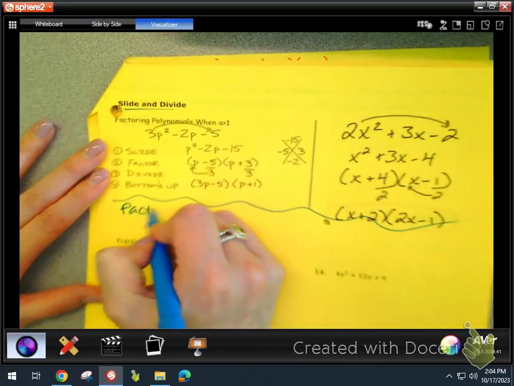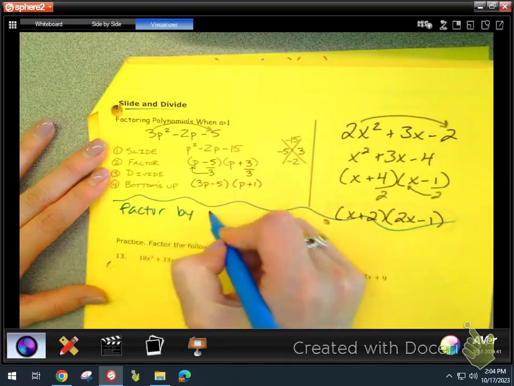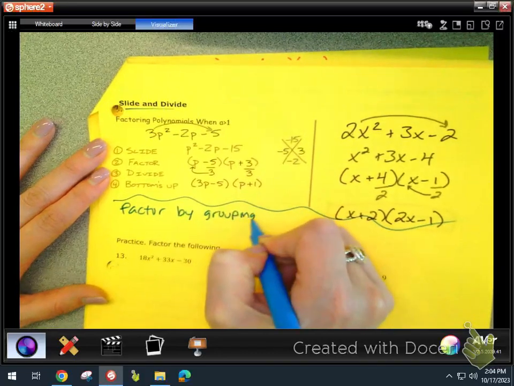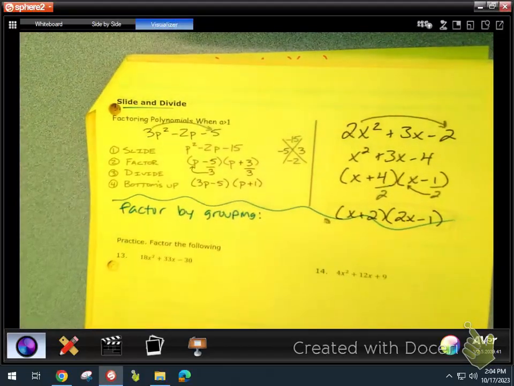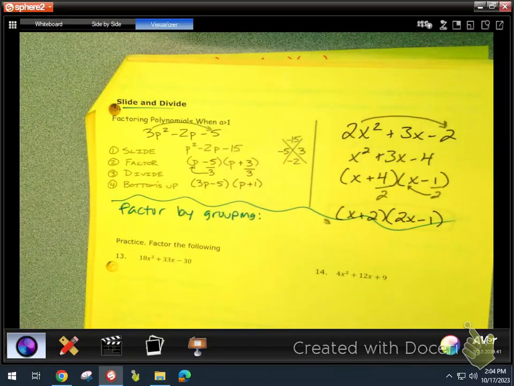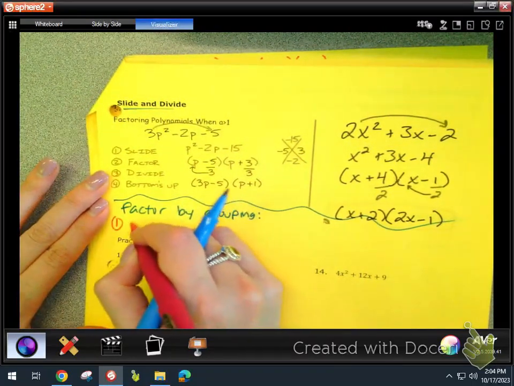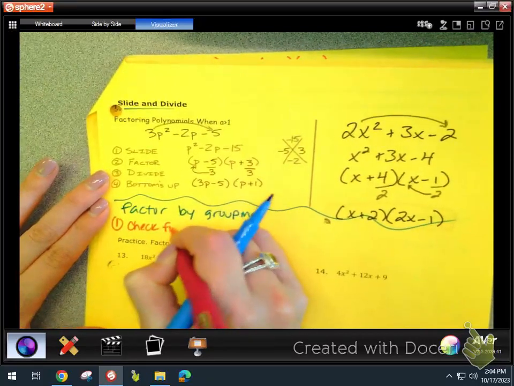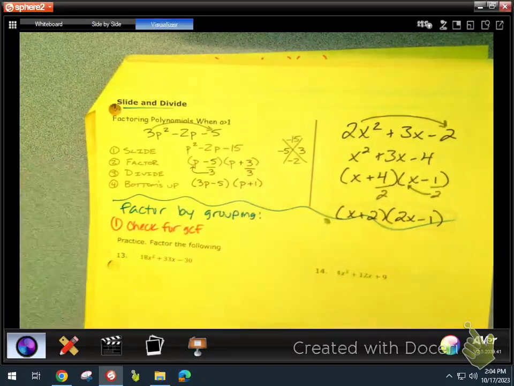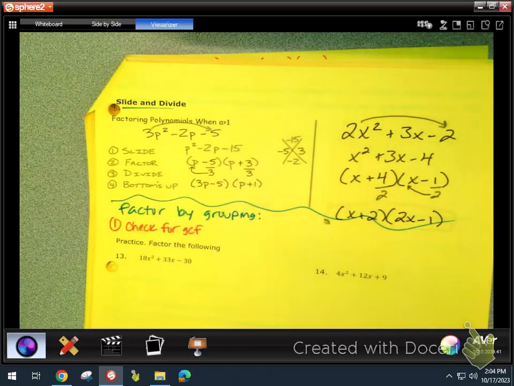All right, here are our steps when we factor by grouping. And a lot of the methods have similar steps. So whatever way you choose, pick your poison, you're going to be doing the same idea. So step number 1, we always check for a GCF. If we have one, we take it out. It's going to make our factoring life easier. So we always need to check for it, okay? If you don't have one, move on. A lot of times you will, a lot of times you won't.